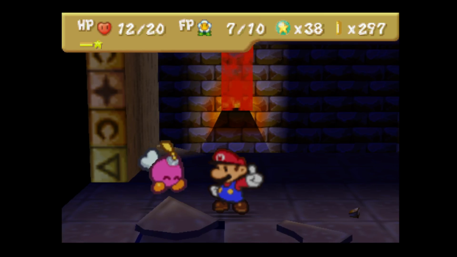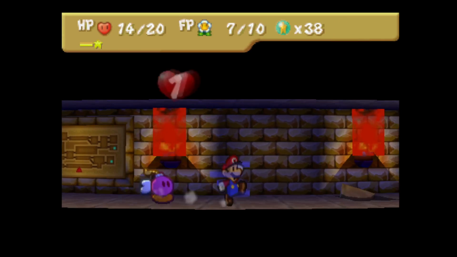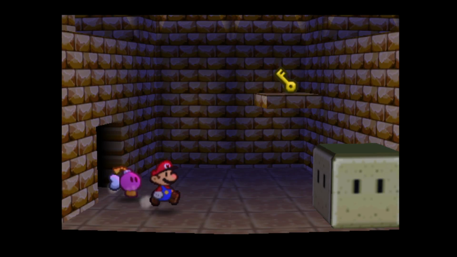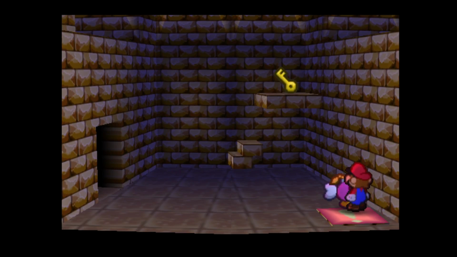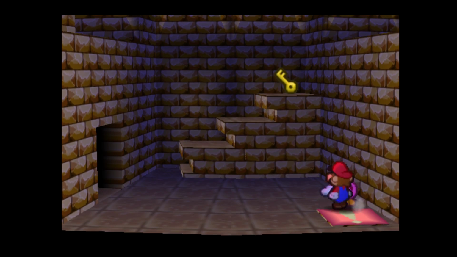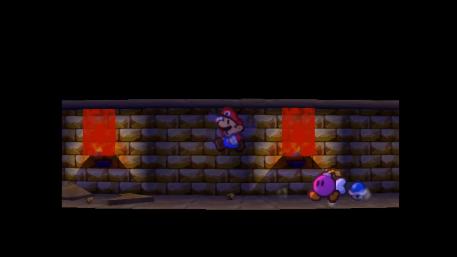Alright. 6 star points. Oh, 2 health. Oh, nice. Okay. Boom. Then hammer. Or button. Then staircase. Then we can jump up to grab the key. Now I just have to... Oh!